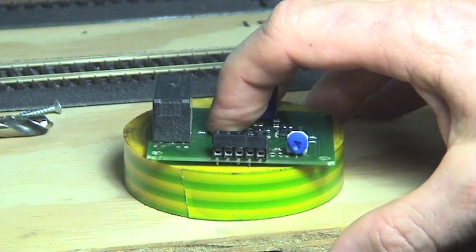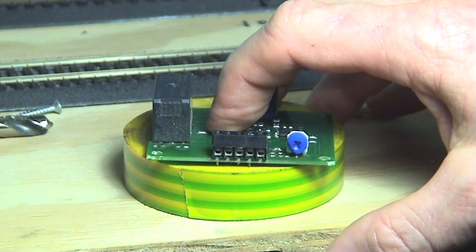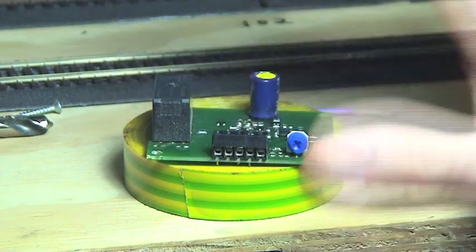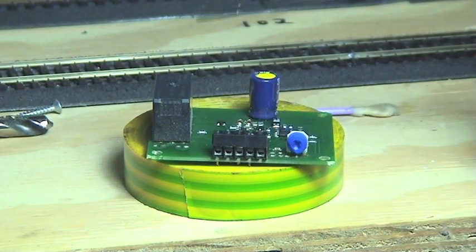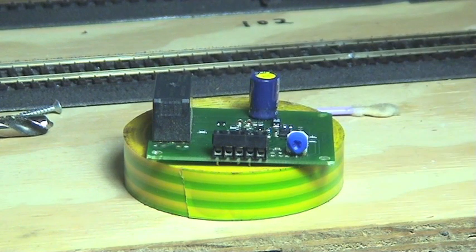And run a train through it, your longest train. Remember, make sure your train is within the whole reversing section, not hanging over at each end, because that will damage the unit. Because what happens when that happens, as we said earlier, all your current from the whole layout will go through this little relay here, through the electronics, so we don't want that. So put your heaviest train on with the most locos.